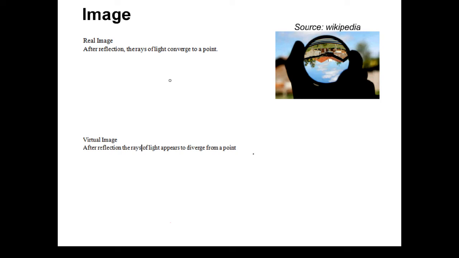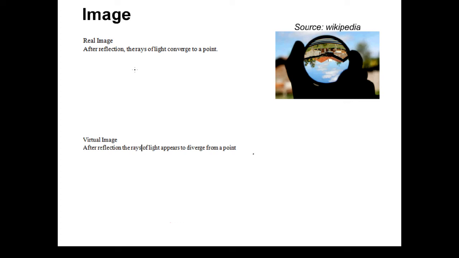This definition is well and good, but we'll try to understand, from the higher secondary point of view, which definition is helpful to understand the concept of real image and virtual image, because we will always be doing ray diagrams and so on. So in that case, we need to know its other definitions. One such definition would be, real image definition would be that after reflection the rays of light converge to a point. So what is this?